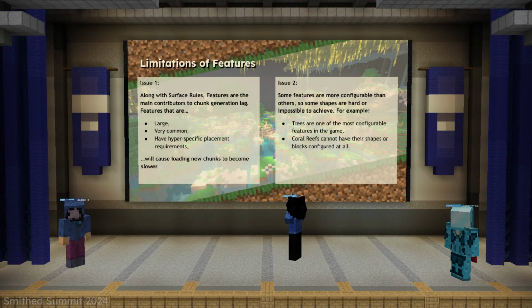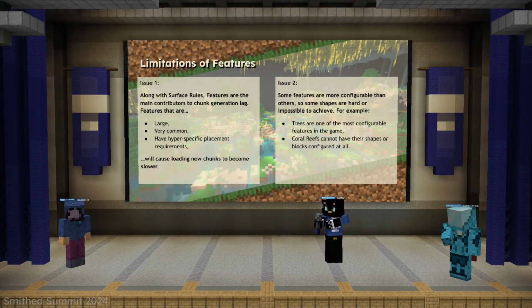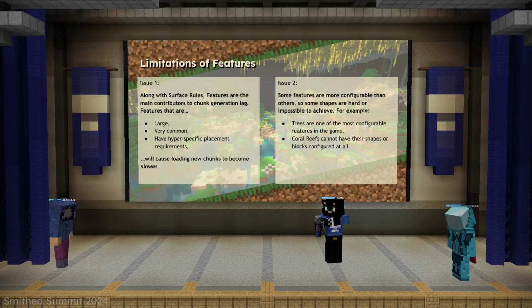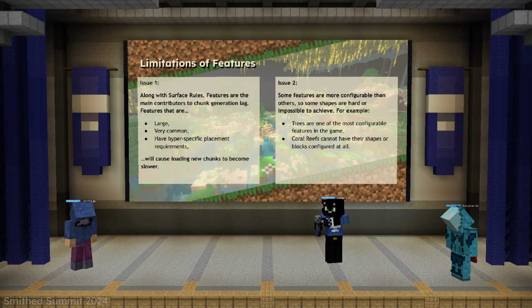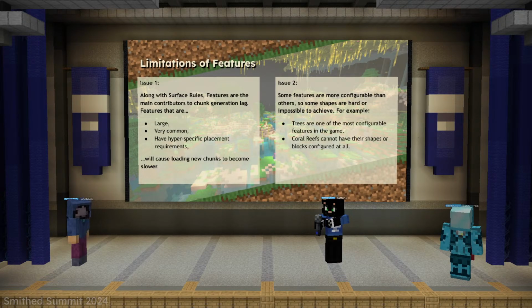But the other issue is some features don't always do what you want them to do. One example that has come up recently when we're talking about Terralith development is the multi-face growth feature. It's a great way to place some glow lichen and some sculk veins wherever you want. In Terralith, we were hoping that maybe we could use it to place some new blocks because we liked how it looked and placed. But no, that feature is currently hard-coded to be only glow lichen and sculk vein, unless something's changed in a snapshot that I can't remember.